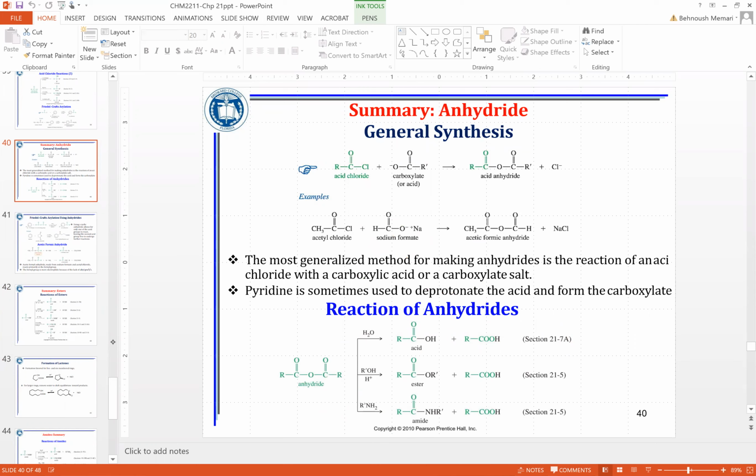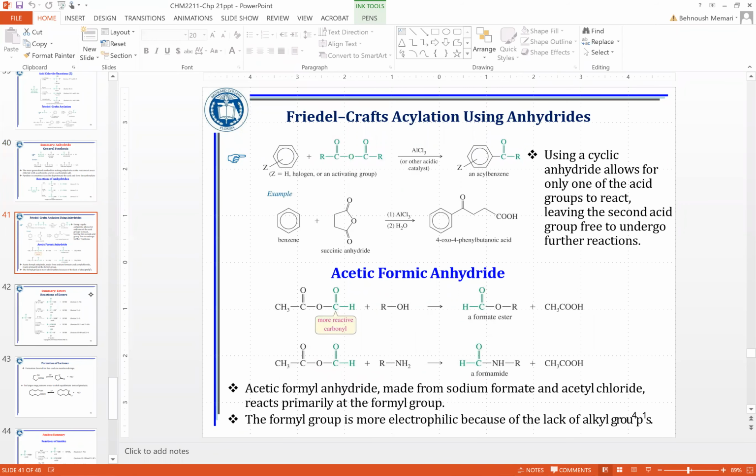Reactions for anhydride. First of all, how do you synthesize anhydride? Acid chloride plus carboxylic acid will give you acid anhydride. Some reactions of acid anhydride just follow the trend. These are common reactions. You hydrolyze, you get carboxylic acid. You add alcohol, it will give you ester. If you add amine, it would give you amide. If it's ammonia, it would give you primary amide. Primary amine would give you secondary amide, and the secondary amine would give you tertiary amide.